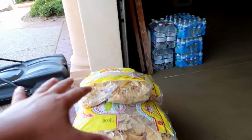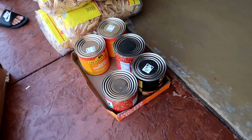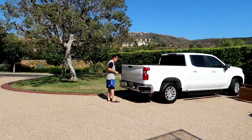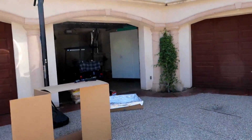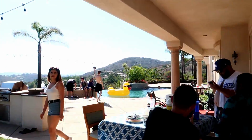Okay, guys, as you could see, we have like 50 pounds of chips right there. We have like 100 pounds of nacho cheese, salsa, sour cream. Where's Ron going? To get meat? Some taco meat? Jalapenos, oh my God, so many of them too. We got this ghetto ass giant plate, and we got a party: some hungry children on a hot summer day swimming in a pool.